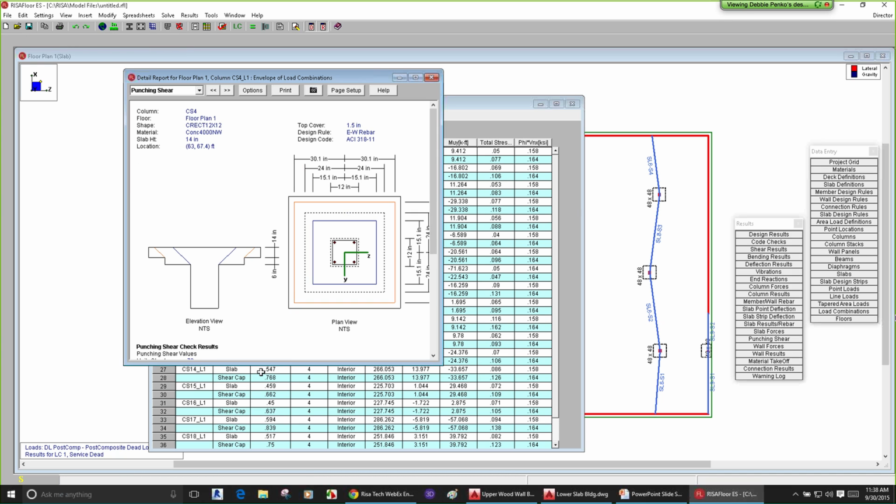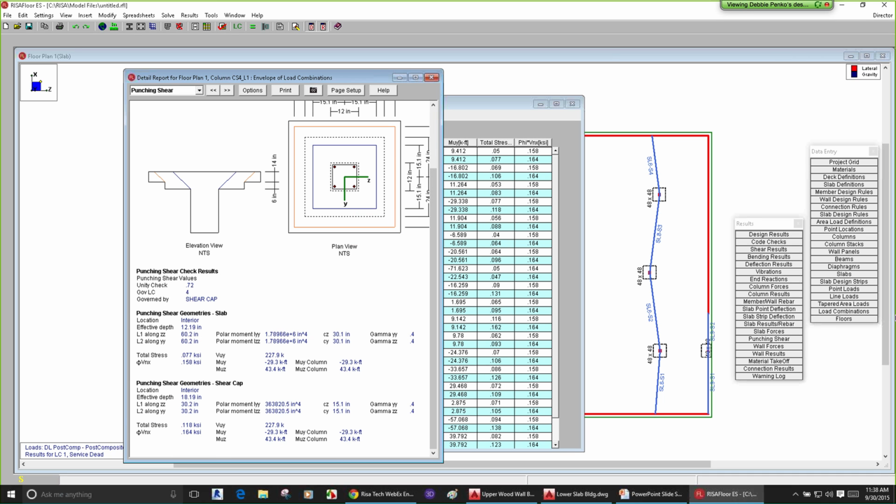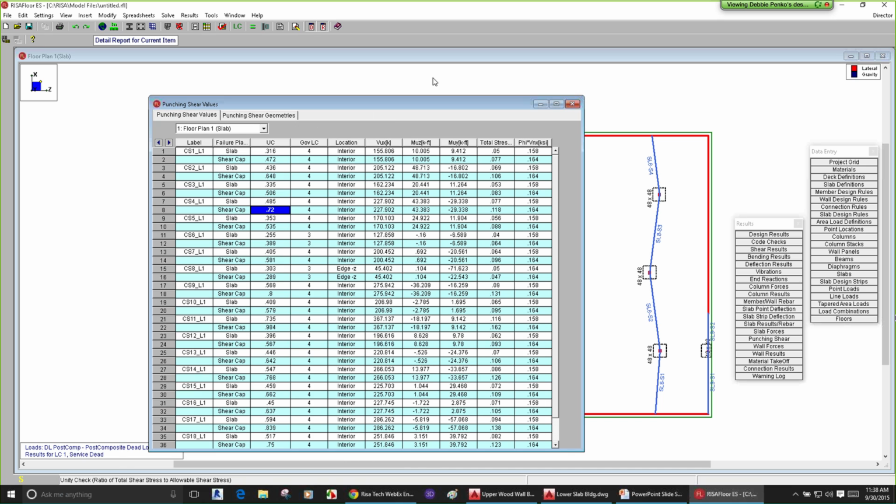Once we've added that shear cap, you start to see it shows here it's adding an additional 6 inches, and that means that the slab check was less, and then we scroll down below, and now the shear cap is governing, but its unity check is only at 70.72, so we're fine on this now. So that kind of helps us work through all of the issues in the slab.